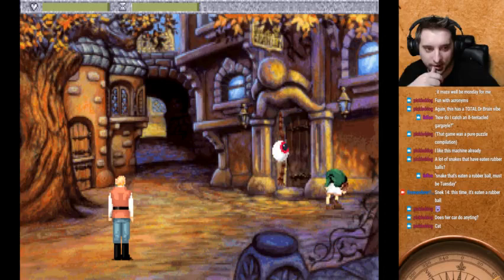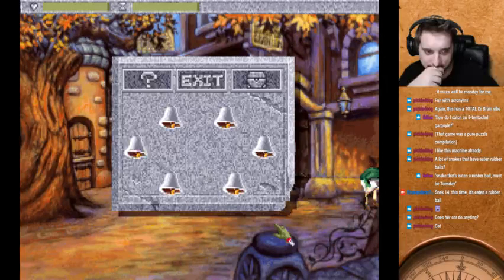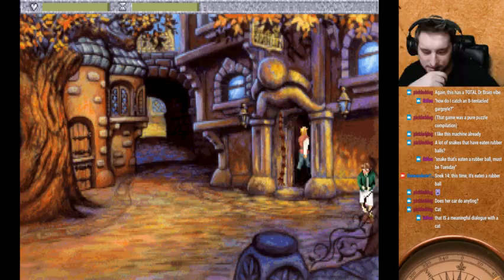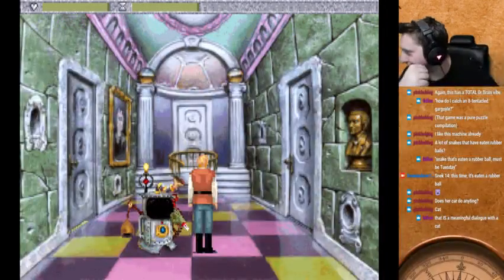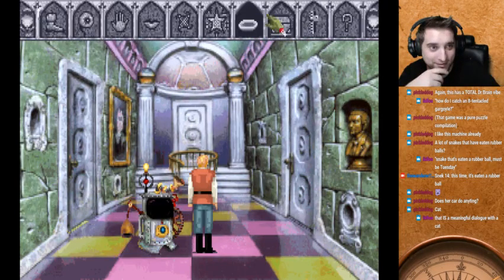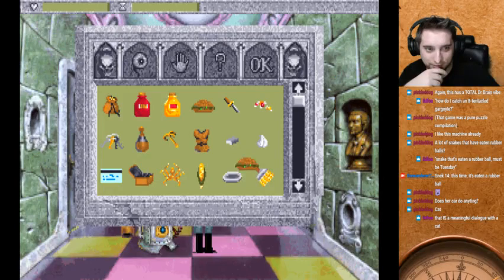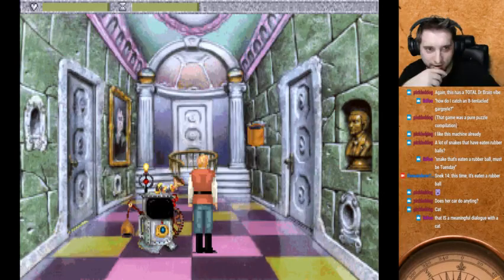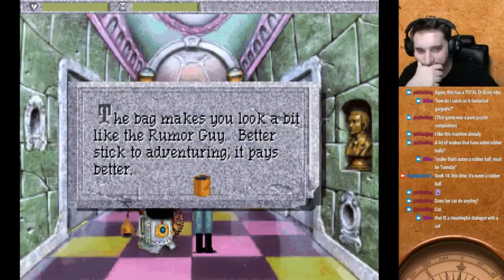Okay, oh, we gotta do this doorbell crap again, don't we? God. That is a meaningful dialogue with a cat. Okay, I reckon. Can I put this on the ground? Nothing. The bag makes you look a bit like the rumor guy. Better stick to adventuring, it pays better. The rumor guy?